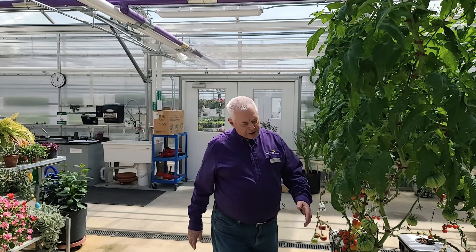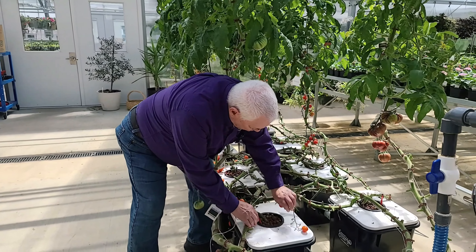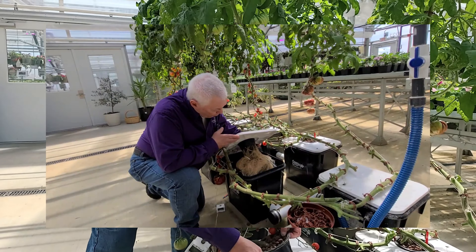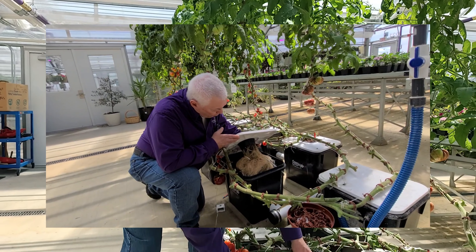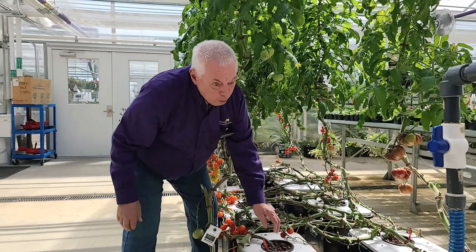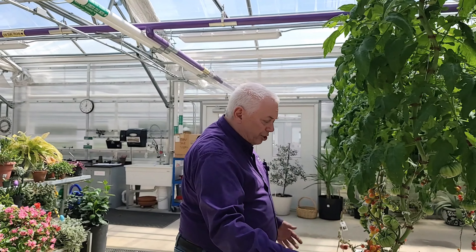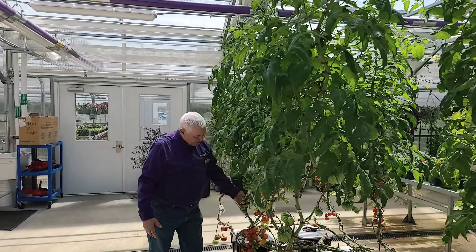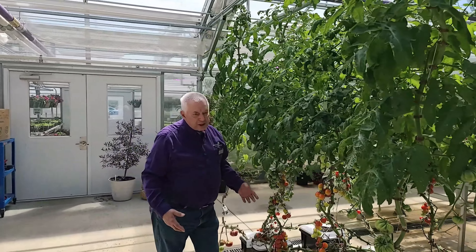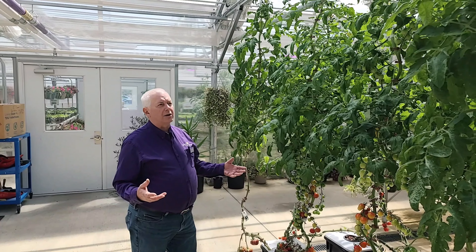So these are fairly old. I'll pick one up here and we can take a look at the roots of this plant — they're just amazing. The roots of this plant are just tremendous, because we're allowing nutrients to flow through and also adding some oxygen for the roots and giving them all the nutrients they need. And you can see these are cherry tomatoes. Many of the ones we grow are specifically grown under hydroponic conditions in a greenhouse.